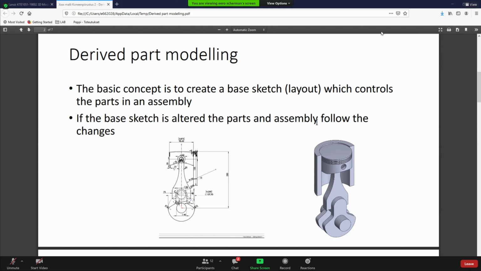The other way would be to draw and model each of these components separately.